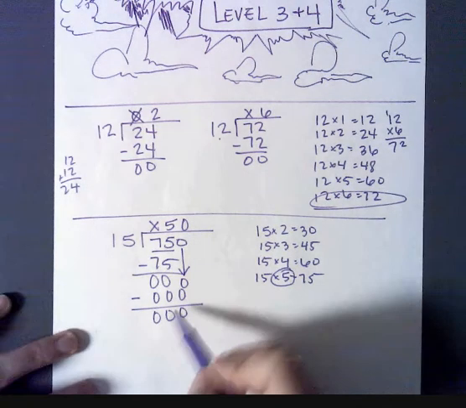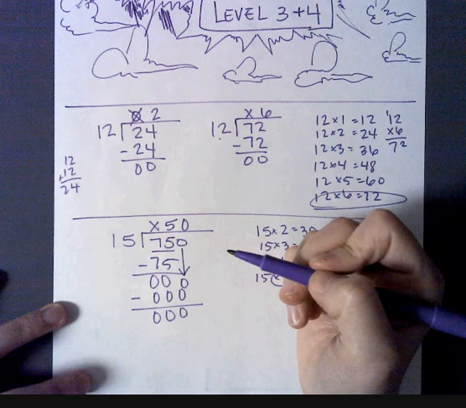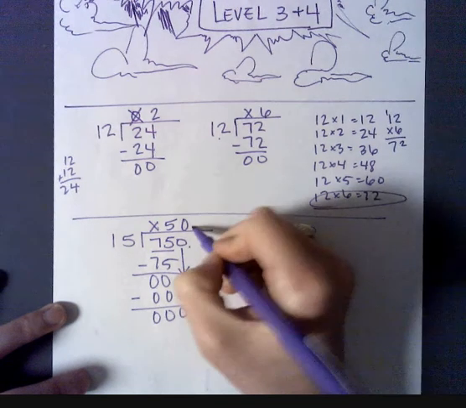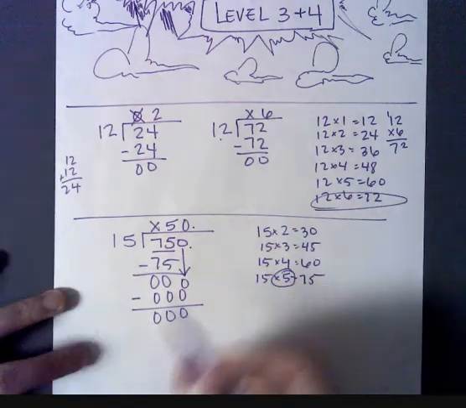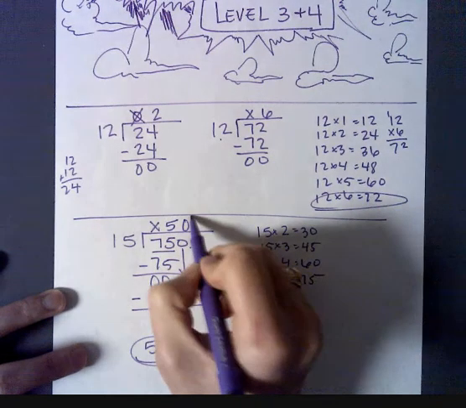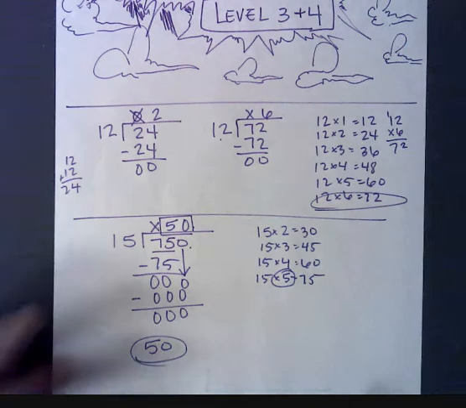Now that I'm done, I think I said in a previous video, it is a good idea to just go ahead and put your decimal so you know that that's the end of the number. And so it gives me 50 as my answer. 50.